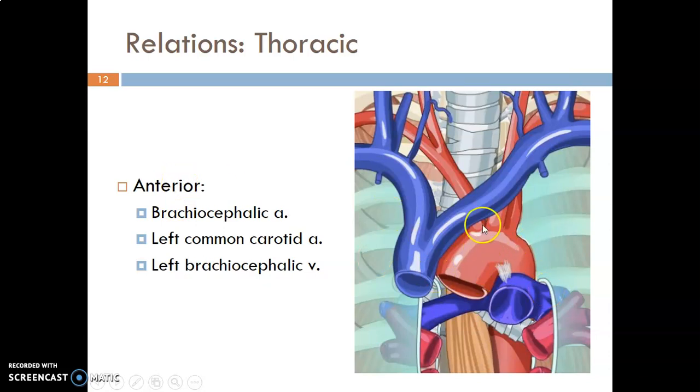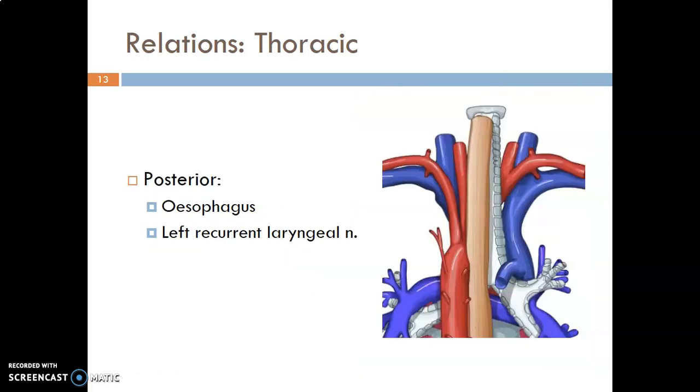Anterior to the thoracic part of the trachea, you have the arc of the aorta and its branches. So this is the arc. You have the brachiocephalic trunk, left common carotid, and left subclavian. You also have the left brachiocephalic vein. So mainly the brachiocephalic artery and left common carotid are anterior to the trachea. Then you have the left brachiocephalic vein. Remember, it's coming to join the right to form the superior vena cava. So these are the structures anterior to the thoracic part of the trachea.